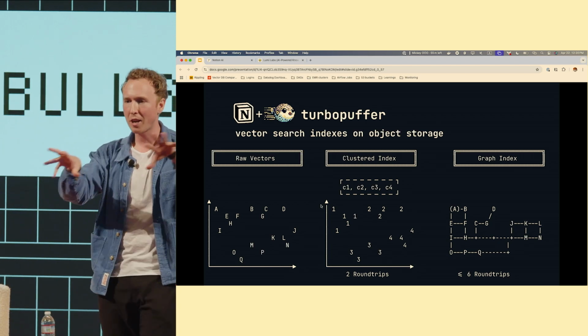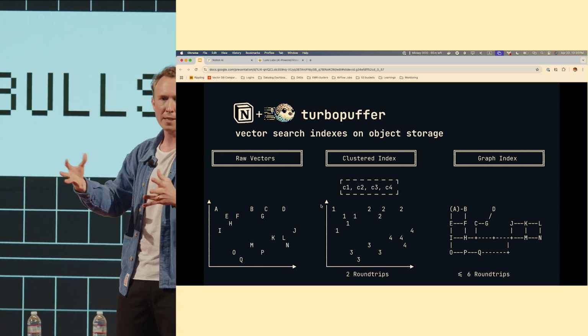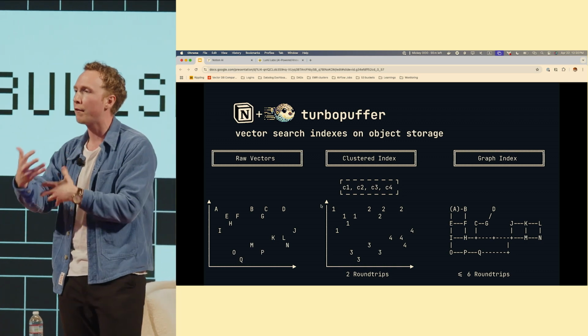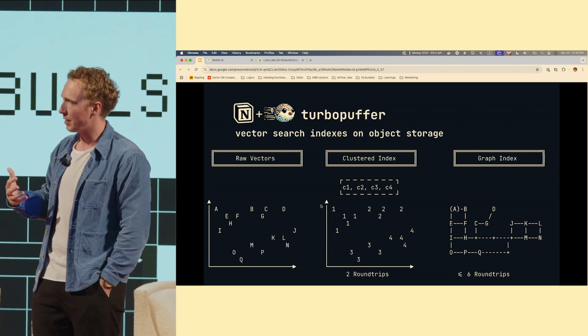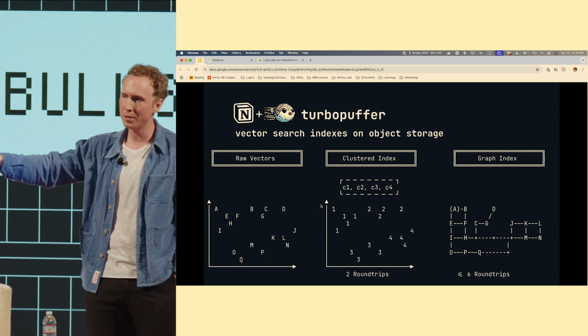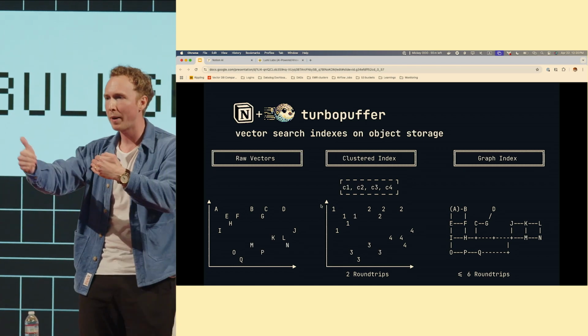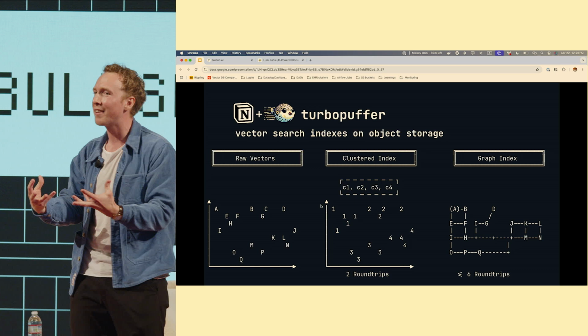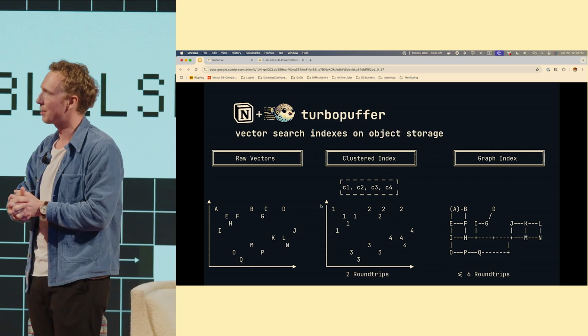In reality, you're going to start connecting more edges and do all these different things, but there's limitations, and this creates a lot of write amplification when you're building these indexes. So the graph index is really problematic, not just for object storage, but also for disk, because a lot of round trips where you're not fetching that much data is not a very efficient workload on disk either.